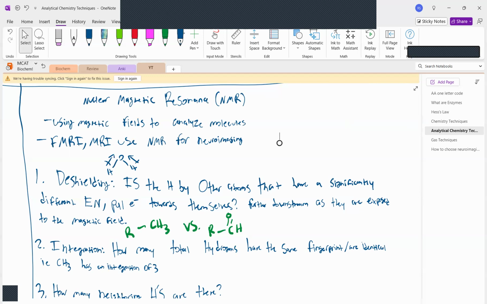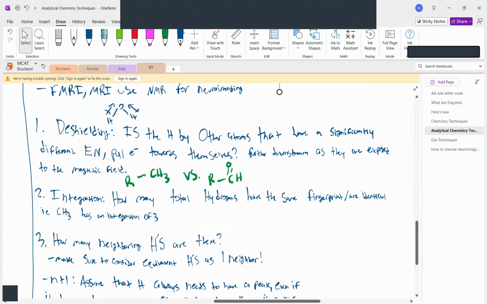I'm getting off track right now, but if you think about blood, and you're tracking blood flow to your brain versus an electrical signal, blood flow usually takes a couple of seconds, whereas a synapse firing takes a millisecond. So very different, but NMR is really good for that spatial validity.